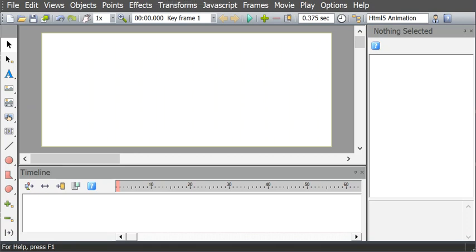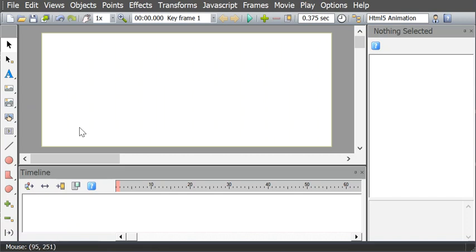This tutorial is about buttons. There was a previous one created, I believe, about 7 years ago. This is going to cover how to create a button, how to create button states, how to attach sound and actions to the button states.